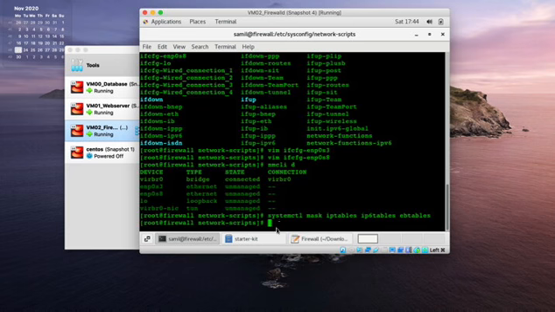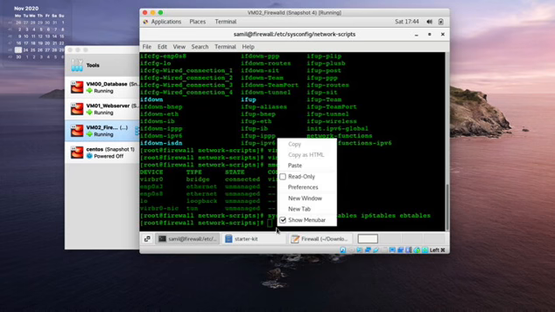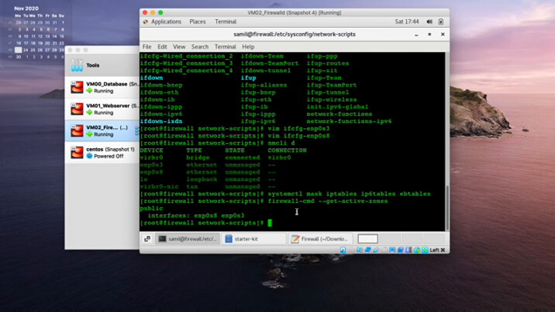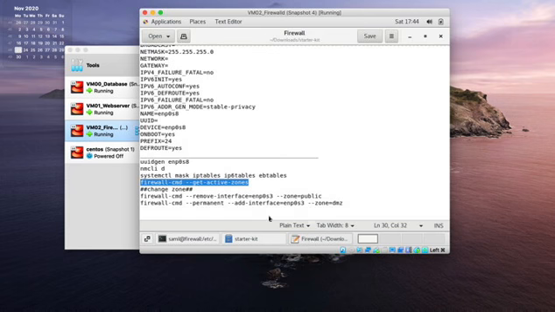So you paste here. Here in the active zones, you see it shows the interfaces. On the public there are enp0s8 and enp0s3. So what you're going to do, first we need to remove the NIC you want to set as DMZ or public.